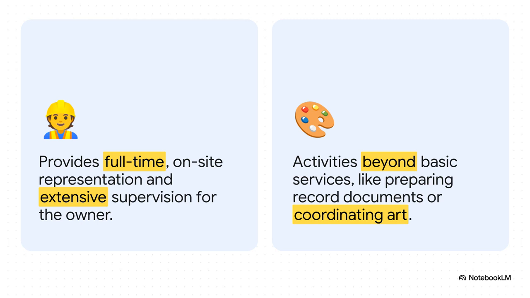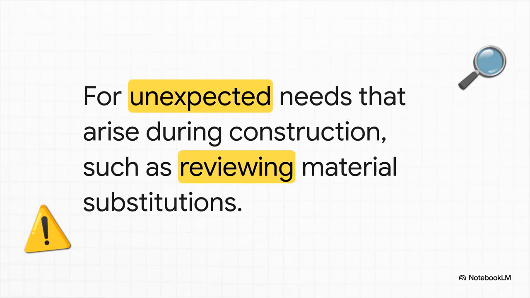And you can really see the difference in scale right here. On one side, you have project representation, and that is a huge commitment. We're talking about having a full-time person right there on the job site, acting as the owner's eyes and ears, providing constant supervision. Then on the other side, you have other additional services, which are much more specific. Think things like preparing those final record documents, or even coordinating where the art is going to go in the new building.